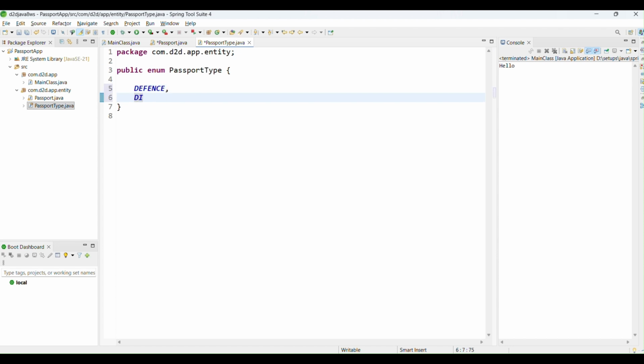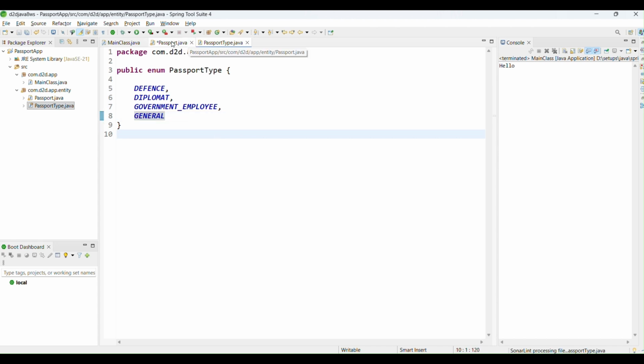I don't have the exact values, but you can consider it somehow. Or let's say DIPLOMAT. What else, let's say GOVERNMENT_EMPLOYEE. What else, GENERAL.